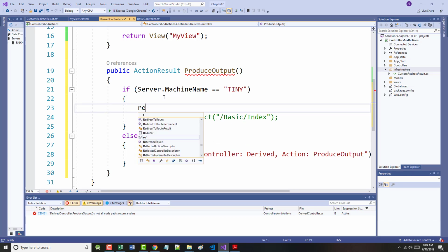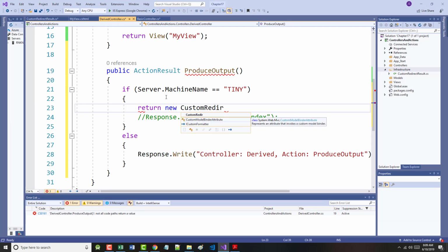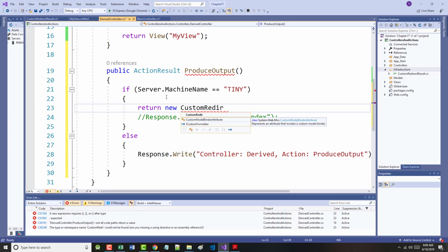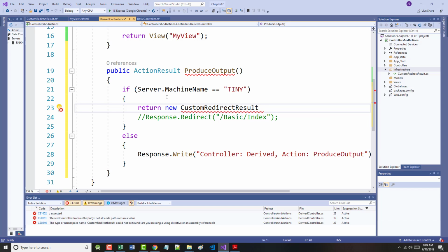And we will return new custom redirect result, URL equals basic index.